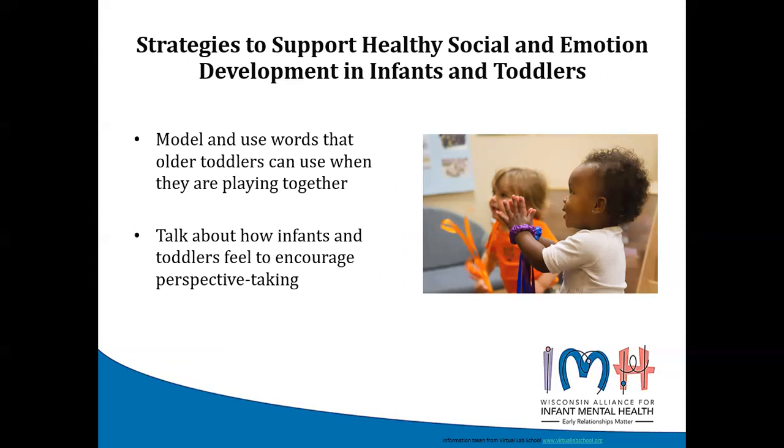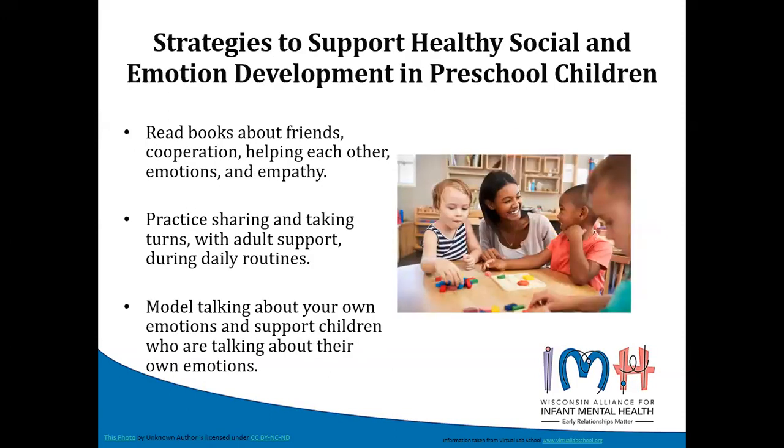You're also pointing out their peers' emotions. So look, oh, Johnny's crying. He really misses his mother. And so helping children understand and be able to take different perspectives. And I think that's also where we help children to develop empathy and compassion and kind of think about how our interactions can impact someone else. And so that's important for us to be able to do that. So to really get them to think about how others feel, what they may feel if we do something. So it's important that we teach those skills.